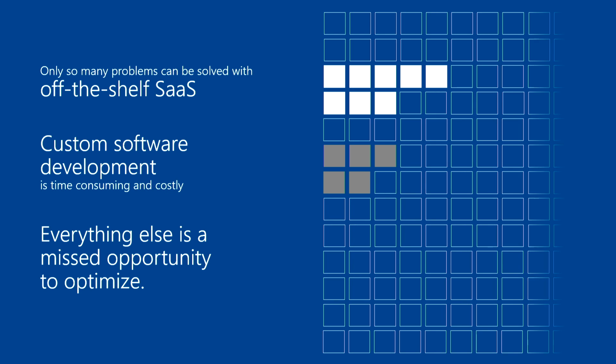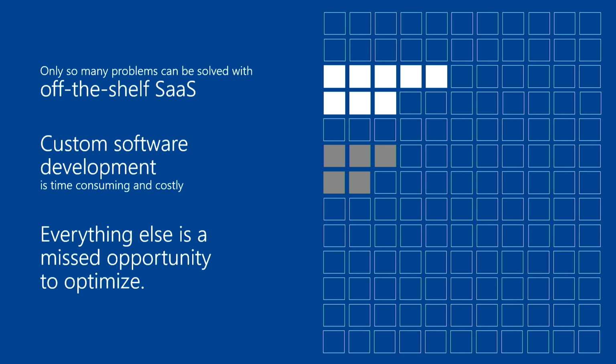But there are all of these missed opportunities to optimize applications and build these line of business solutions that our business users truly need, they request, they ask for all the time. So how do we do that? What do we put in place? What do we use? At Microsoft, we've recognized that this is a problem. So what we have built is PowerApps and Microsoft Flow. These are our low-code, no-code solutions to line-of-business applications.